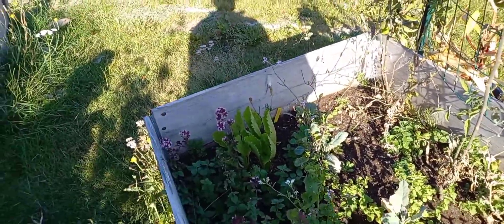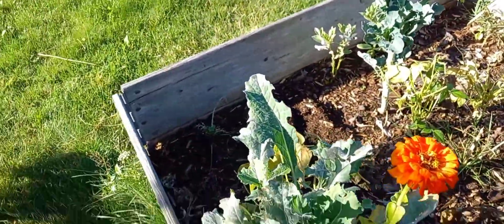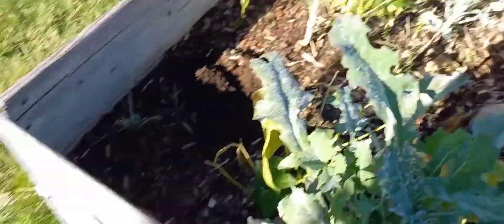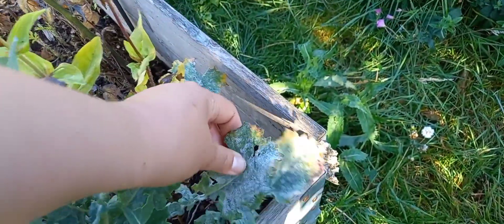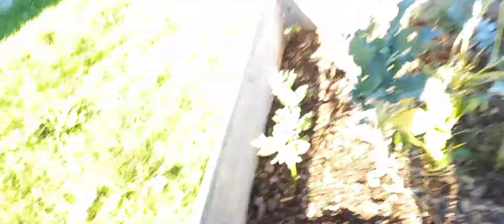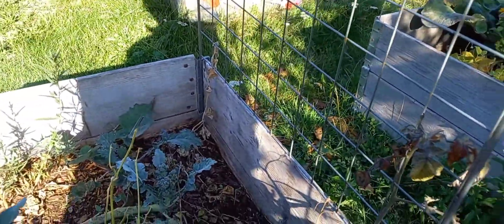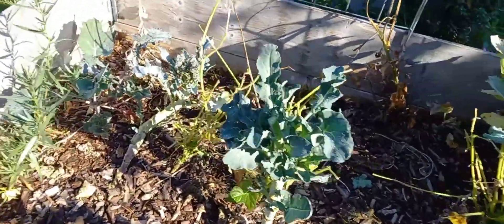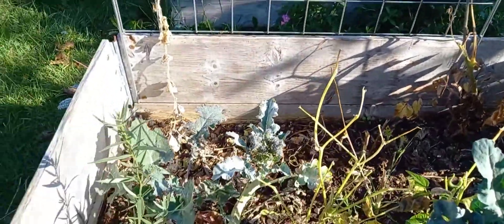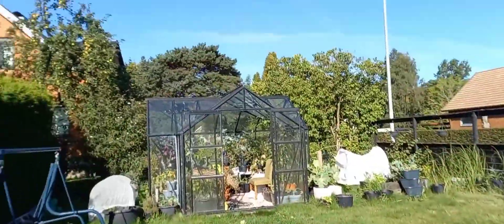There are some radishes and more Chinese cabbage. There's a zinnia that was yellow and is now turning really pale — very pretty. It's my first time growing zinnias, I normally don't grow flowers. I have no idea what this brassica is but it is not happy and it is covered in frost. These beans keep threatening to come out but they set off new growth, so I say fine, you can stay. This tomato I think froze last night since it got down to 7 Celsius — 43 Fahrenheit. September, come on. I'm getting little broccoli heads here and I should cut the tip off so it gets fuller.